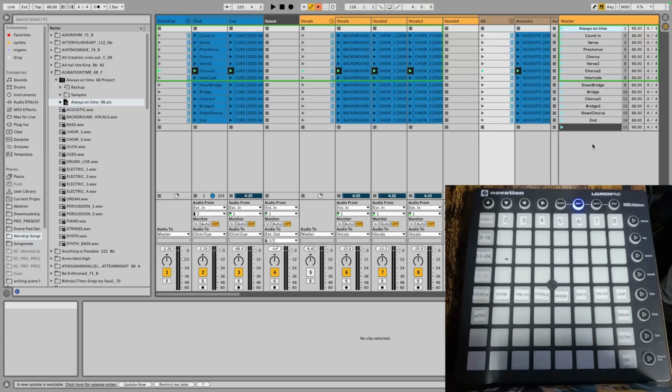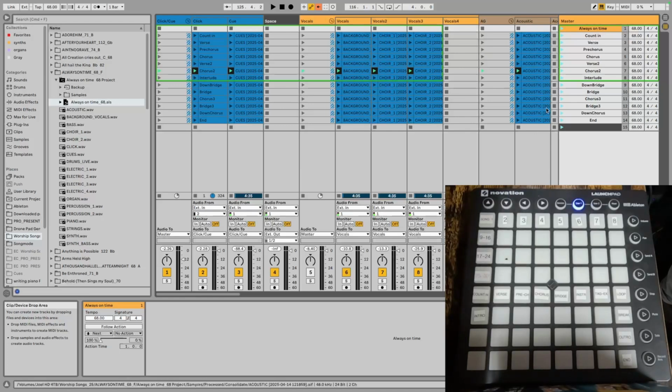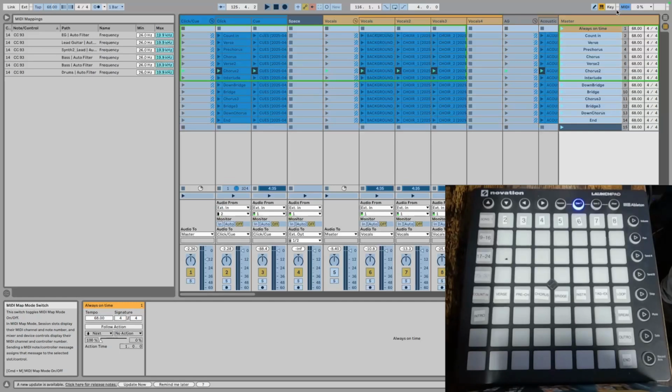So we have it plugged in. We have it set up in our preferences. So it is time to map it. So use the user 1 setting, and we're going to go to the top right here and hit MIDI. One thing I want you to notice is you can ignore these MIDI cues I have. They're set up for other channels. At some point I'll show you that, but we want to map these.